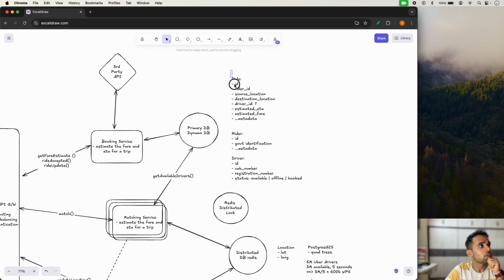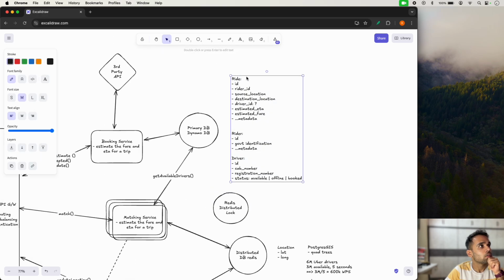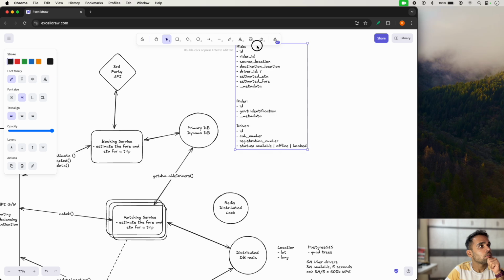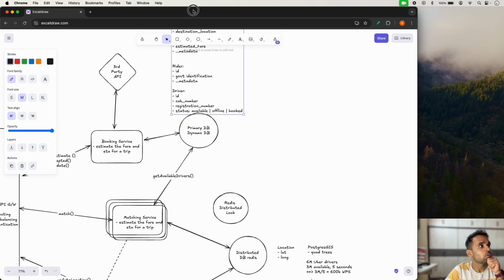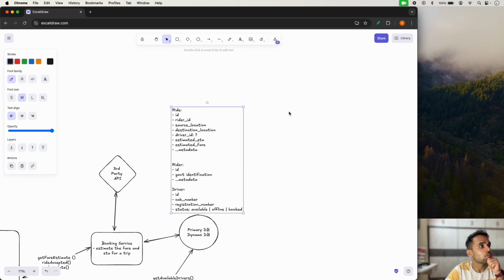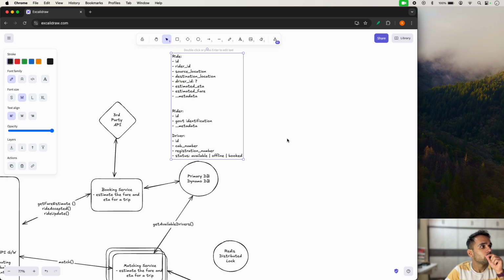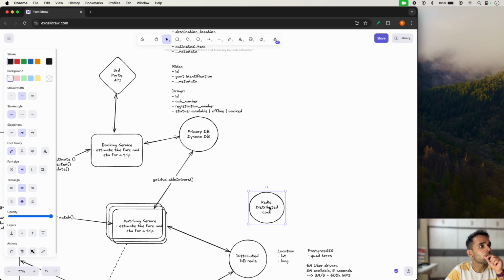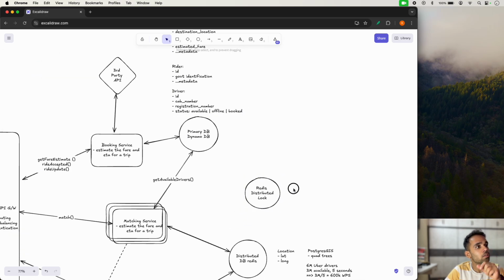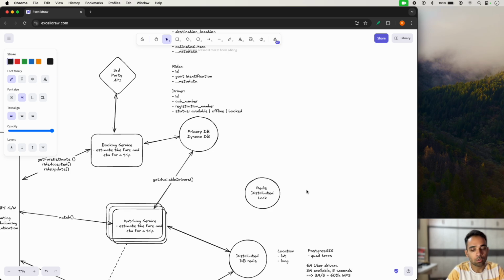Now this distributed lock has just a key value pair, which is rider. It's a true or false or whatever, doesn't matter. The more important thing is TTL, time to live, and this could be set to, let's say, 5 seconds.